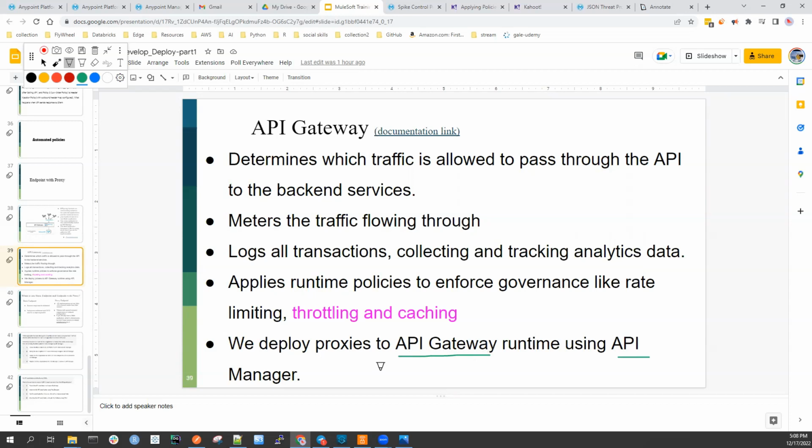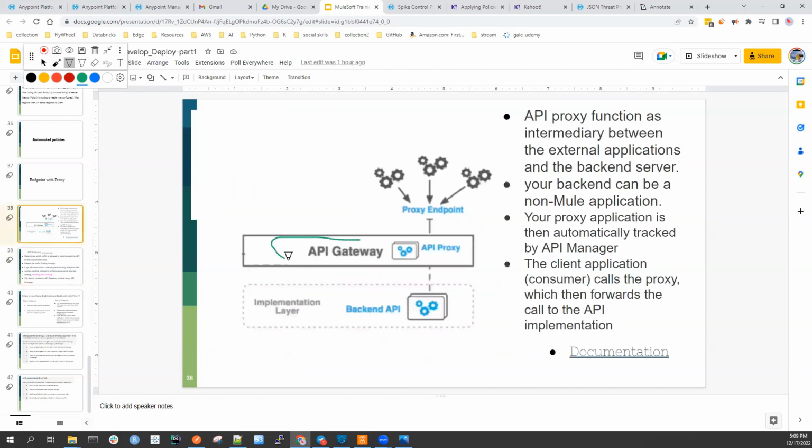And when we use auto discovery, the implementation itself acts as its own proxy. The API gateway, in the proxy layer, enforces policies, different kinds of policies. The policies, the metering and the logs, everything is handled by the API gateway, not by API Manager.